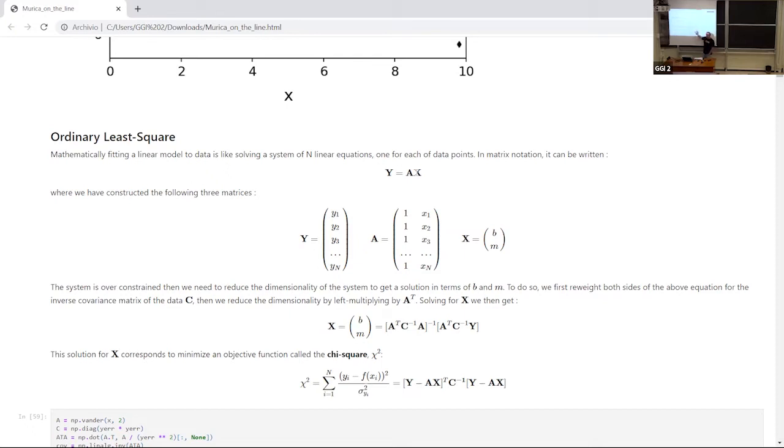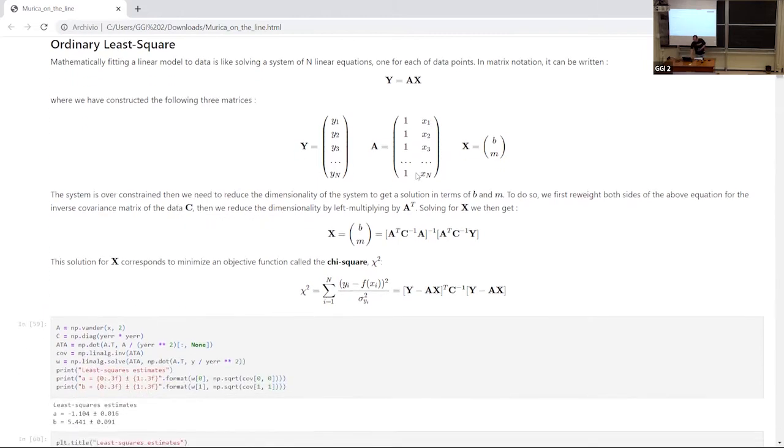So this is the only mathematically correct solution if there is a condition that it satisfies. Basically, that the errors that I'm quoting are superimposed on the line later in the generative process. So first I generate the points, and then I only assume that the scatter is Gaussian, and it's the sigma y that we included before. I'm not showing why, but this X is what minimizes this function, which is an objective function called the chi-square. It's basically a distance between the data points and some functional representation of the points themselves, which is what I consider a line. So you can write the chi-square like this, and you can see that if you minimize this, you get this solution for X.